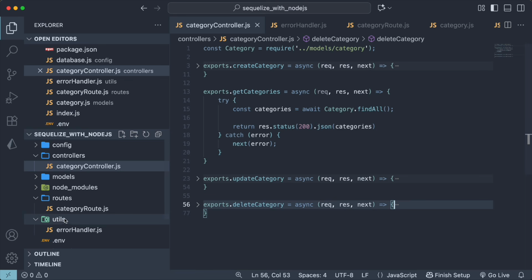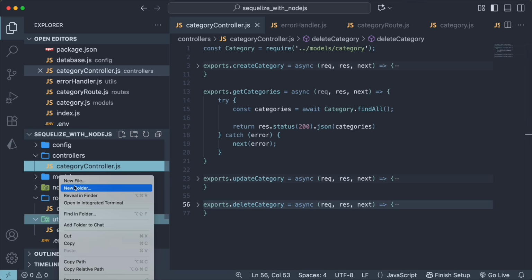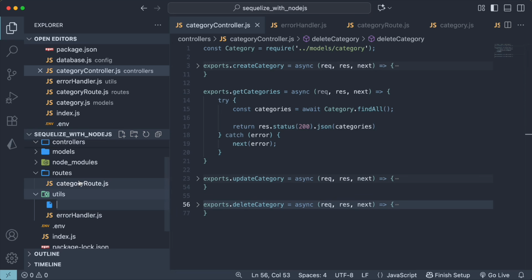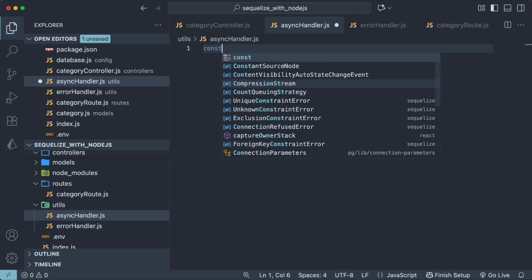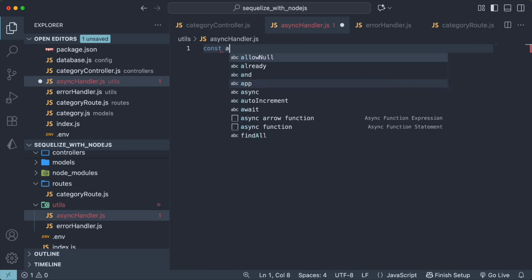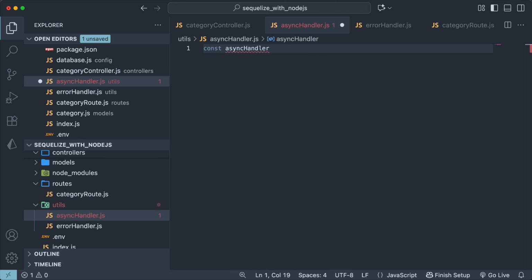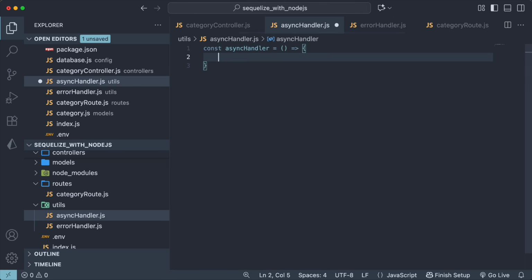So here inside the utils folder, I'll create a new file called asyncHandler.js. And inside, I'll create a new constant called asyncHandler, which is equal to a function. And as a parameter for this function, we'll actually pass the async function from each route.